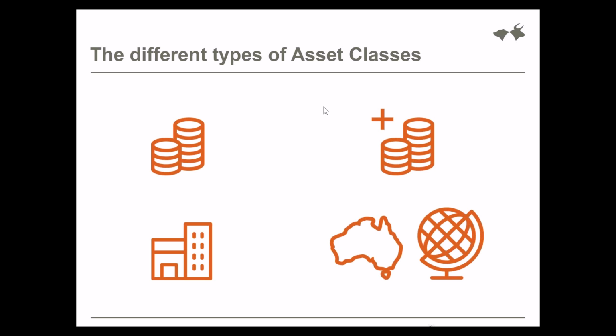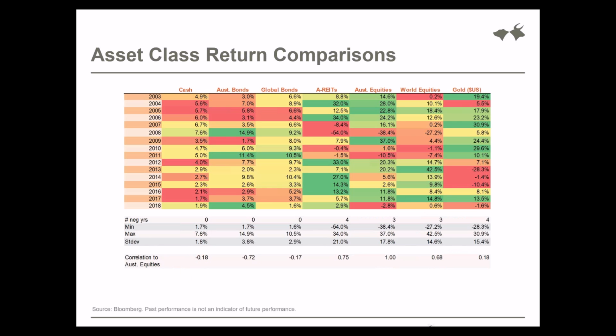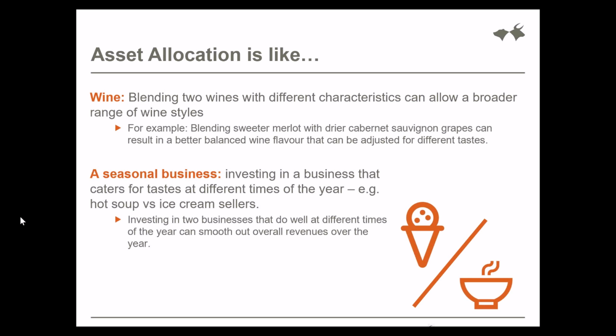And then the other one is Australian and international equities. These are the things I think we're most familiar with, particularly Australian equities, and then also global equities. Again, I'll talk a bit about that soon. The next slide shows the performance of these different asset classes historically, going back to 2003. The point to note is that all assets have their time in the sun. They all perform well at different points in time.